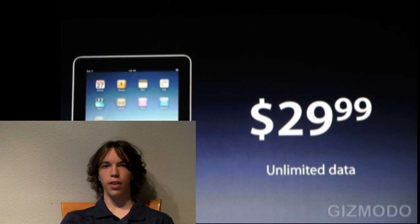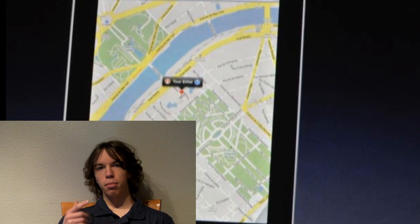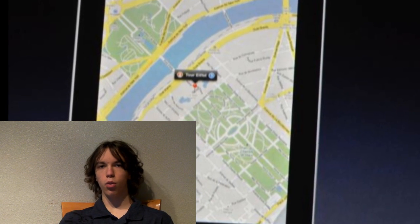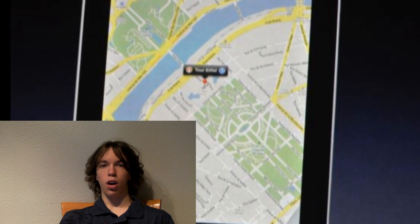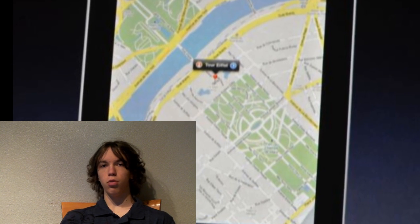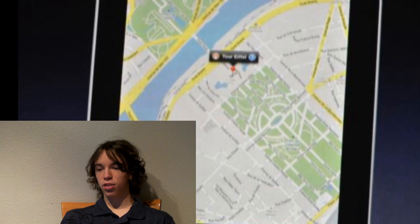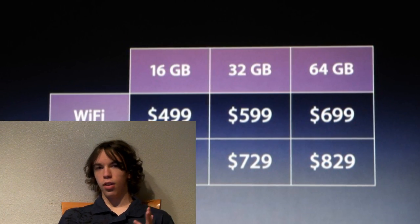So you get an iPad with 3G, and then if you say, okay, you know what, I'm going on a trip, or I think I need the 3G this month, call up AT&T, get it hooked up, give them basically $30, and you will have unlimited 3G for the whole month. And obviously you can have it paid every month, or you can just do it as you like. There's no contract, and the iPad is unlocked as well. So obviously these deals are fantastic on AT&T, but if you like, you can go to other carriers, and that was a huge shock. But the best shock of all, and guys, honestly, it is just the price.